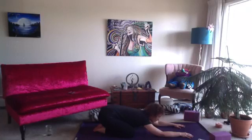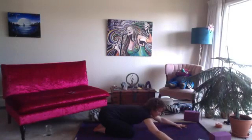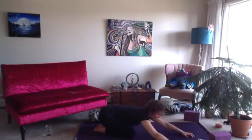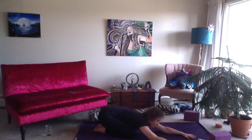We exhale. And then inhale, breathe into right, left side bodies, lengthening up through the pinky fingers. And as we exhale, we're going to walk the hands over towards the right, not going deeper than the body is ready to go. Being mindful here of this left elbow, the forehead can drop down to the bicep or to the mat. Relaxing the shoulder, the neck.